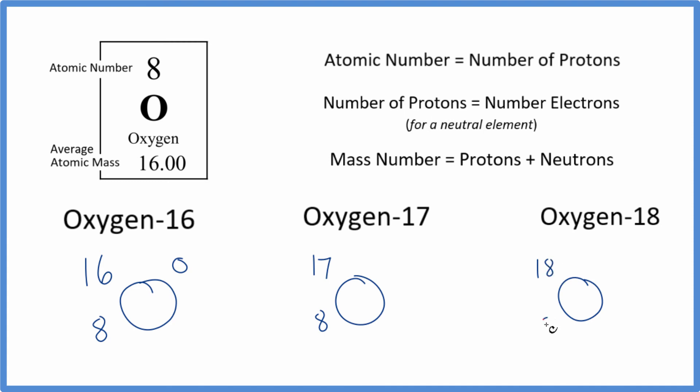So you have the O, the 18 is the mass number, and this stays as 8 - the atomic number for oxygen stays the same. Again, you could put a zero up here if you wanted, since it's a neutral element. Here on the periodic table, the mass number - we know the mass number and we know the number of protons. If we know these two things here, we can figure out the neutrons, so we don't really need to write anything about neutrons because we have all the information we need here to figure that out.